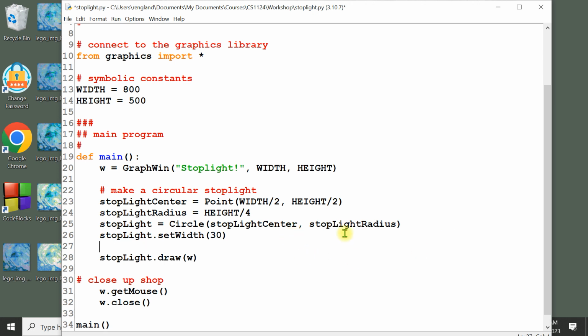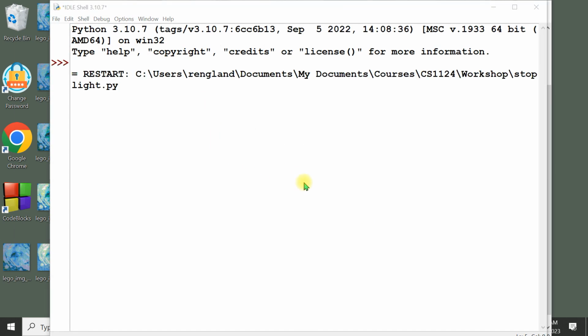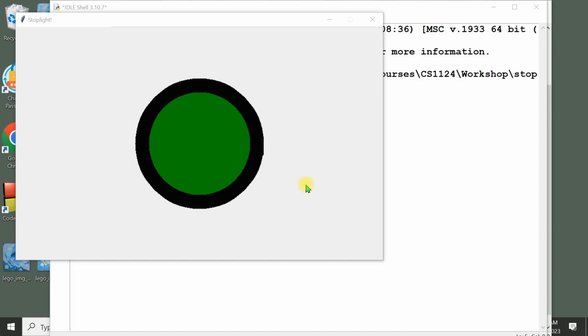So now that I've got this other stuff done, stoplight, set fill, we've already talked about that. And we'll do it the boring way, green. Run module. Oh no, that's green. It's just not a satisfying green. It's a little darker, like a little tinge of blue in there maybe.